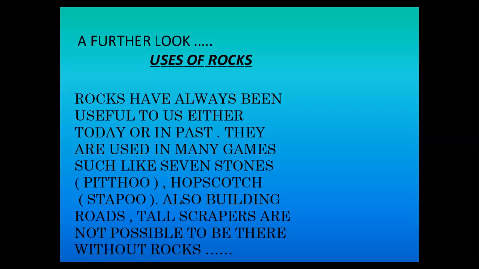Already, I have discussed the interior of the earth and rocks, three types of rocks: igneous rocks, sedimentary rocks, and metamorphic rocks. Now, in this, you have to understand how rocks are useful to us. Rocks have always been useful to us, either today or in the past. They are used in many games such as seven stones, pithu, stapu, and also in building roads. Tall skyscrapers are not possible without rocks. Rocks are very useful for games, for buildings and all.